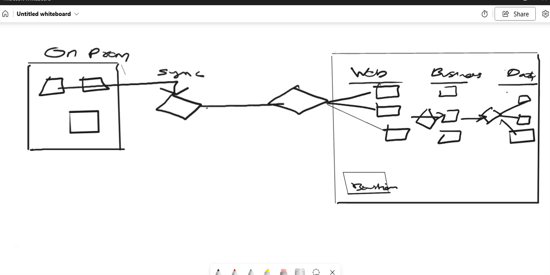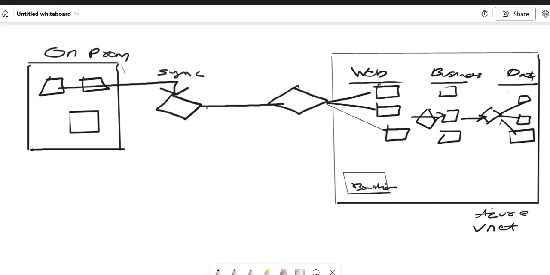I have network security groups, load balancers, DDoS protection, and this whole box you can consider as an Azure VNet or virtual network.